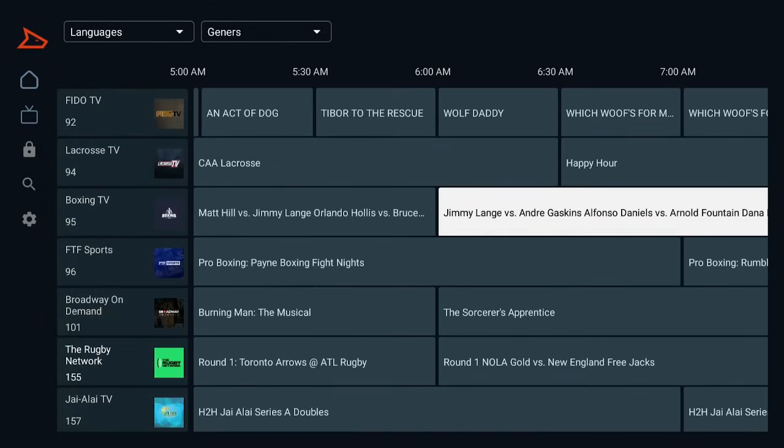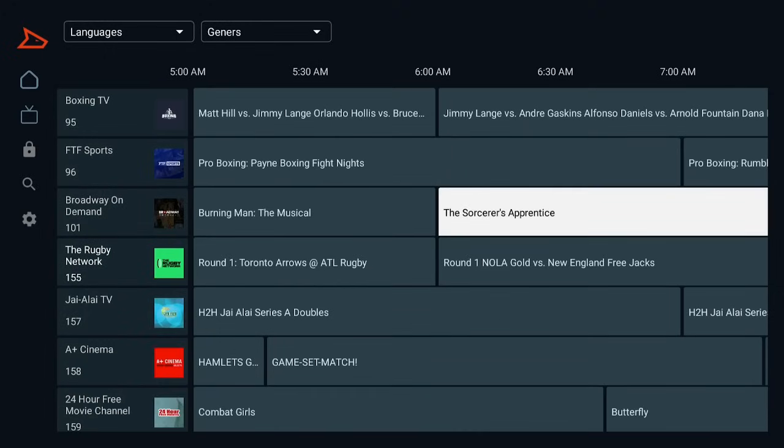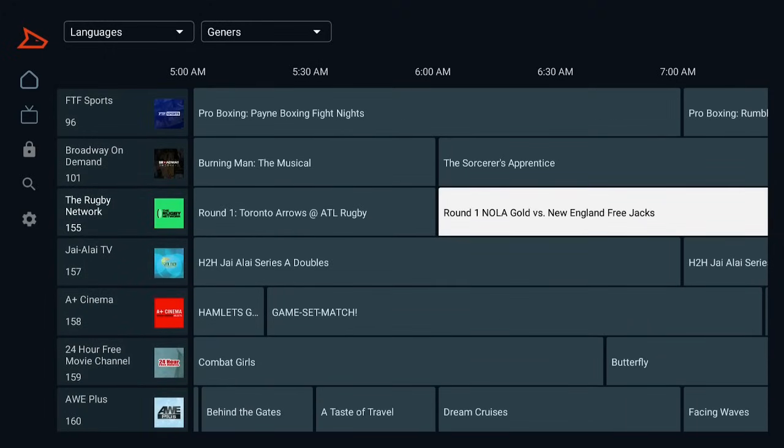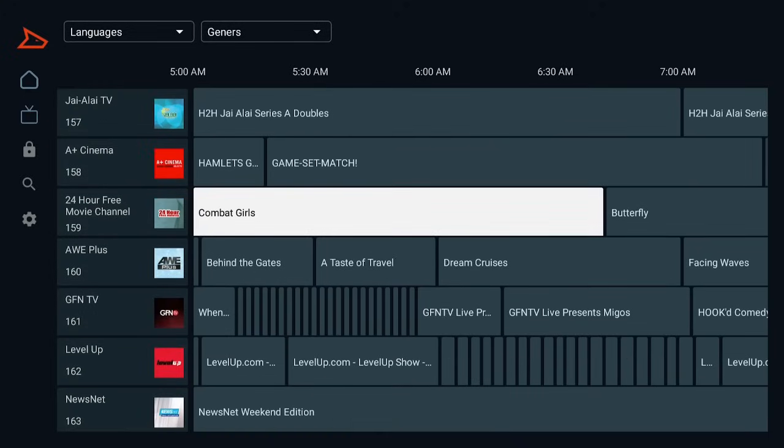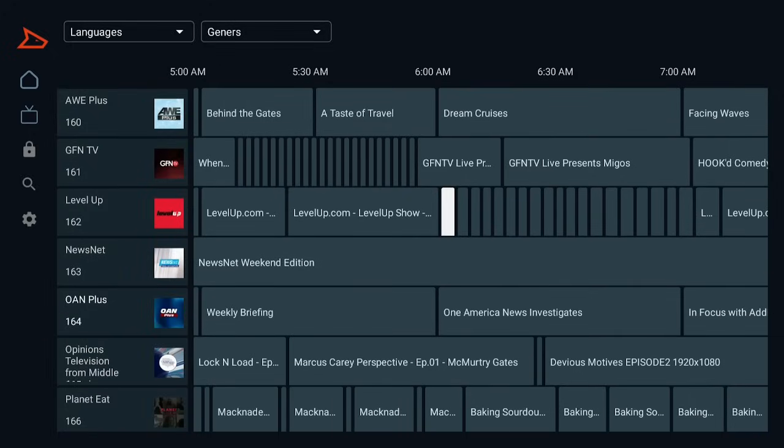Keep scrolling down. Let's take a look at some of the great channels that they have in here. I mean, this is really good. If you have other apps like Sling TV, Pluto, Peacock, all those, this fits in there perfectly. Another one on my videos is Air TV. Works out real great. Another app that's just as good as this. Perfect if you're cutting the cord. You can't beat this when it's free. Again, no subscription, no credit card needed.